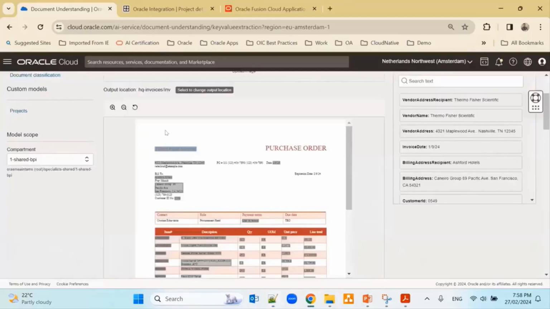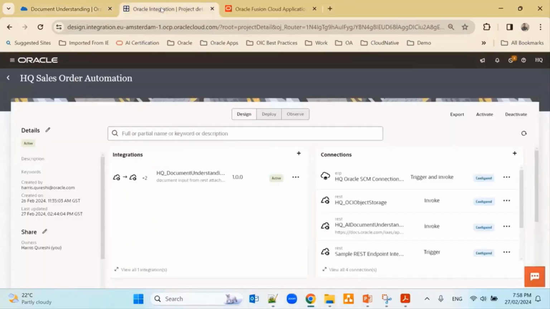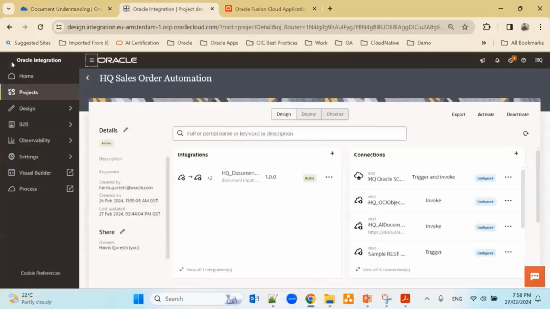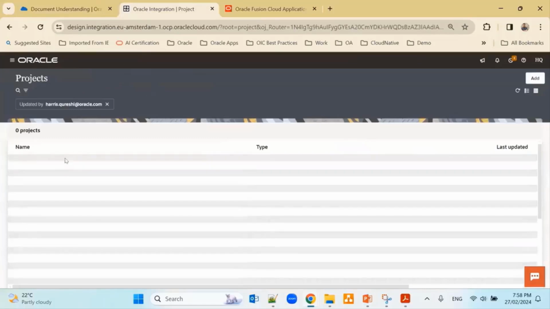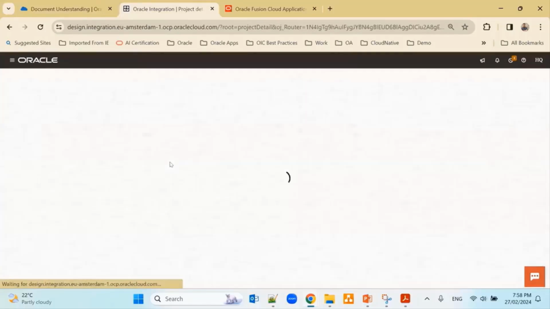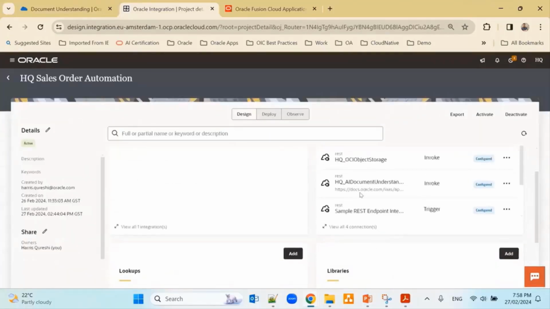Now, let's look at Oracle Integration Cloud. This is Oracle Integration Cloud version 3, the latest and greatest. What I have done here, we are using projects. So I have created a project. First thing, you need to create connections. So here you have connections.